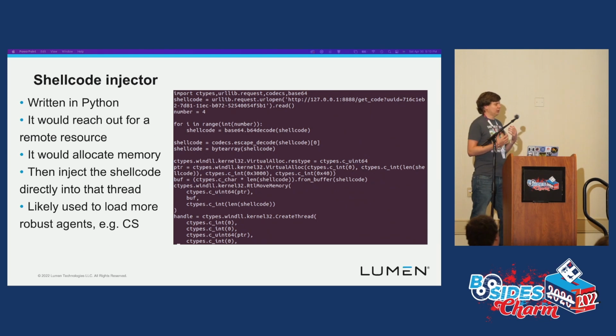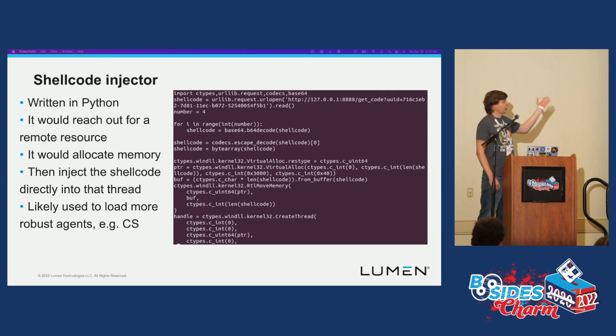This was the other one that I found to be the most interesting personally, and this is the Python bytecode, or the Python code to the right. For those of you who aren't great at Python, it would open up a URL lib and grab a resource. In this case, it was a 127 IP address. It would then take the size of the actual shellcode, allocate memory in the thread, and take that shellcode and put it right into a running thread.